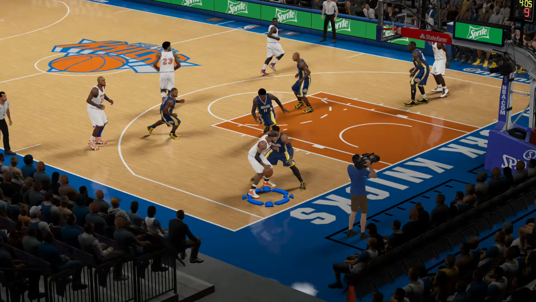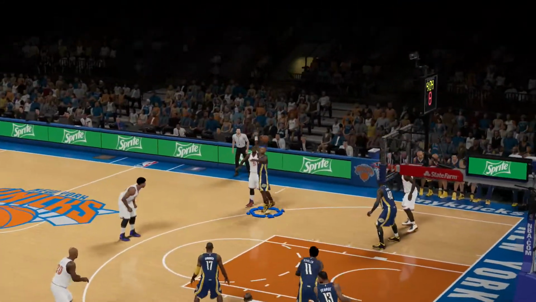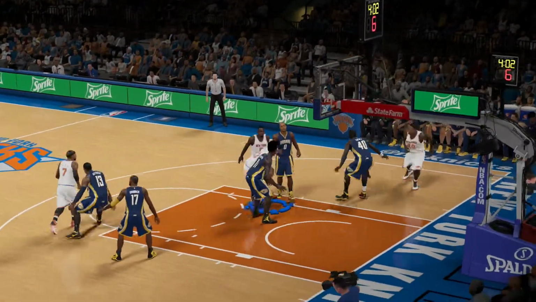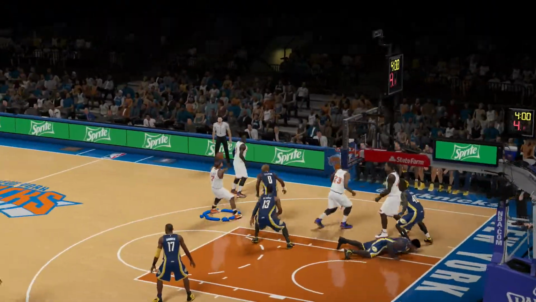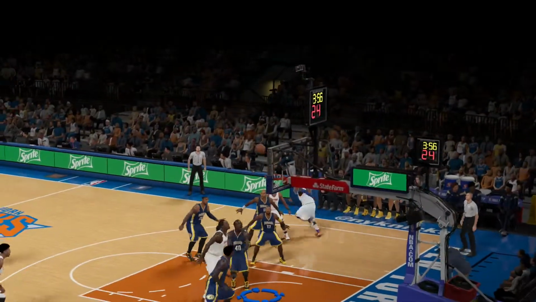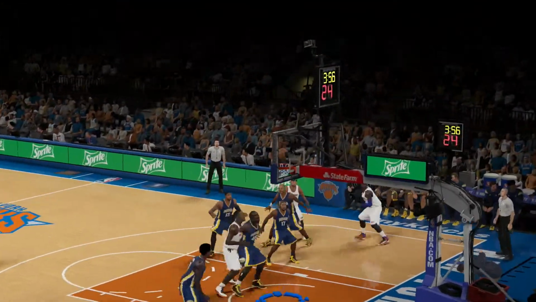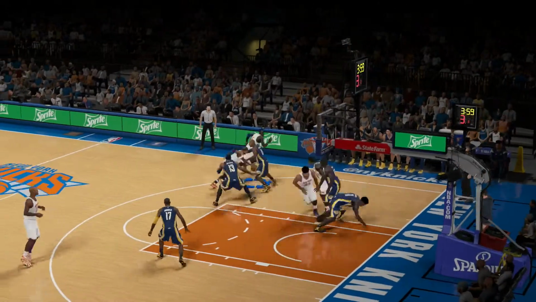I'm going to let this play run in fast motion, and then I'm going to break it down and explain what they do well. Here's the beginning of the play. And they get the rebound. Now let's go back and look at what just happened.